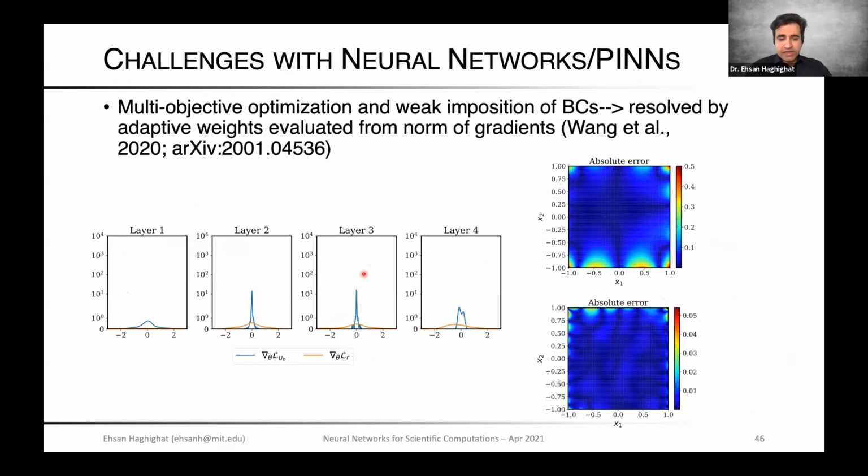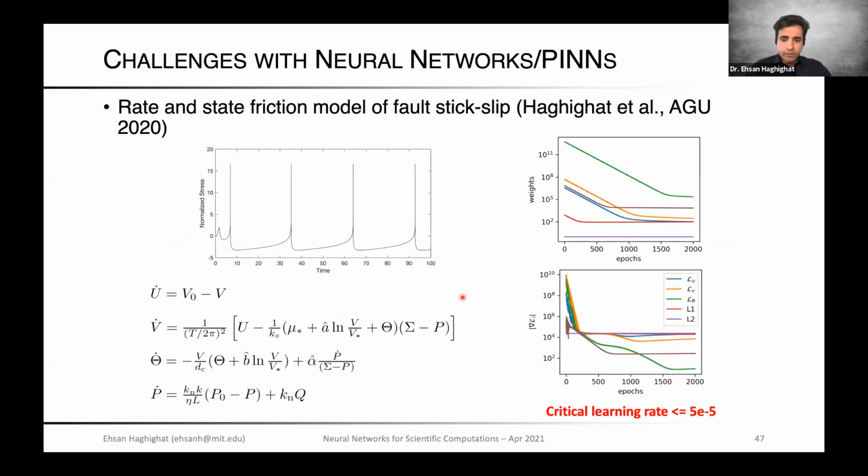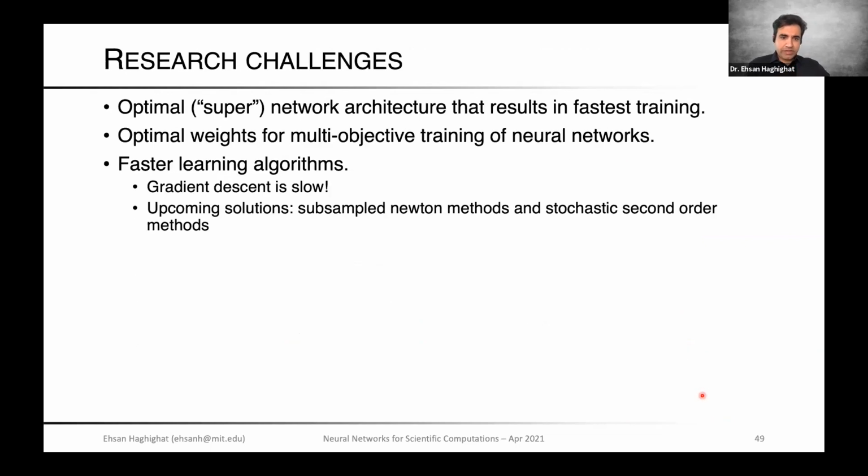But gradient scaling is a very efficient way to deal with multi-objective optimization, and it is implemented in SciANN. You can just activate it, and I will show you how. Also, the learning rate sometimes plays an important role. If you are training and you see it immediately diverges, probably there is something wrong with the equations if you don't know it in advance, and controlling the learning rate is a way to identify the source of that problem. Okay, so I stopped here.